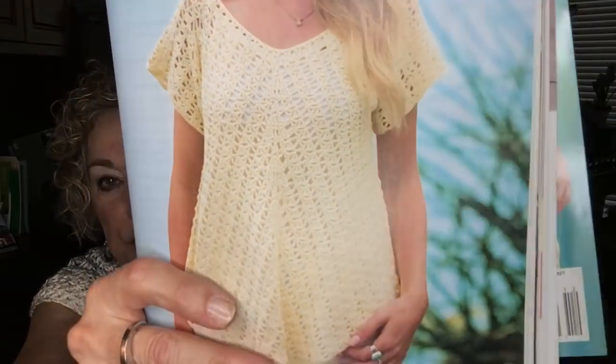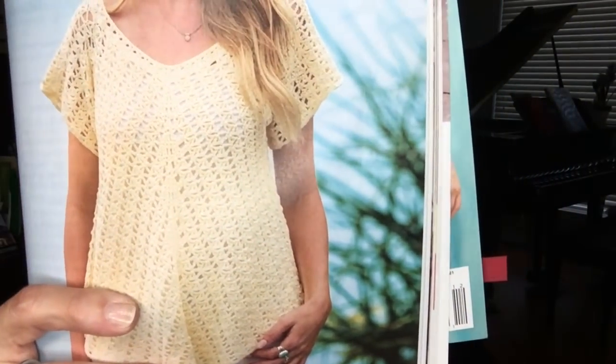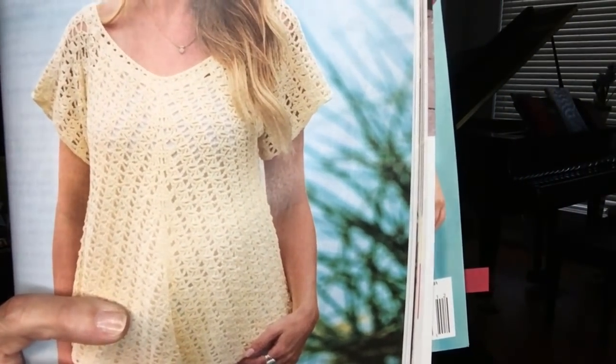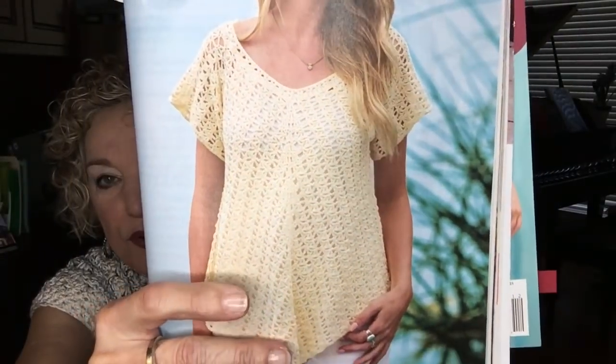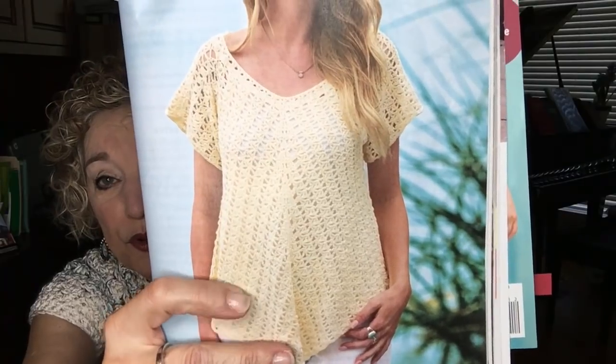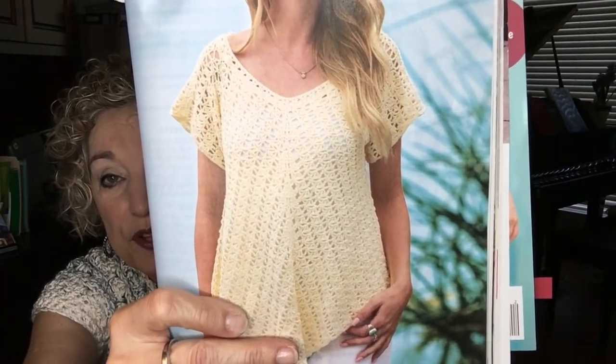Here's another spring top that I really like. This is pretty. This is made from Omega Mimosa Fine. It's the number 2 yarn, so it's going to take you a long time to make that. But it's very beautiful. It's a size F crochet hook that you use on this. It's a size 2 yarn. So if you want a real challenge, it says that it's easy to make. So maybe it is. I don't know.